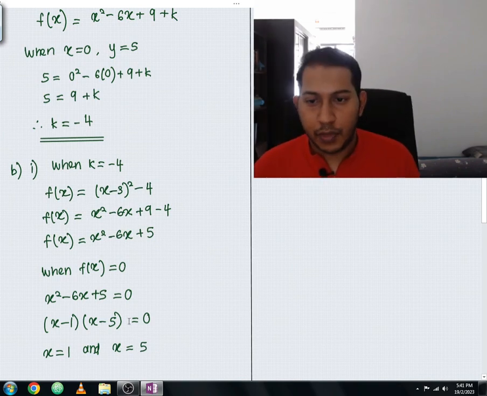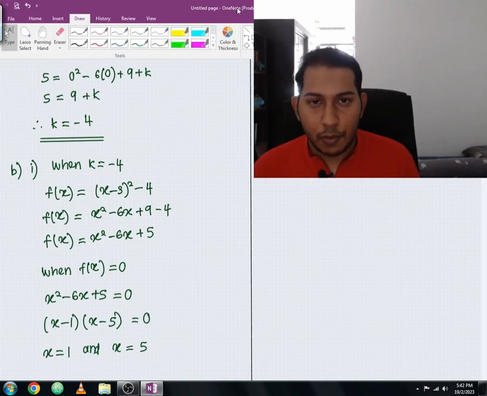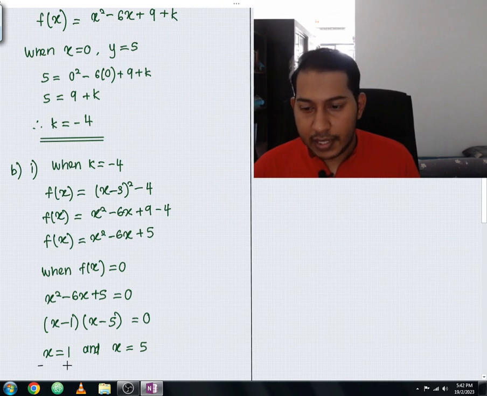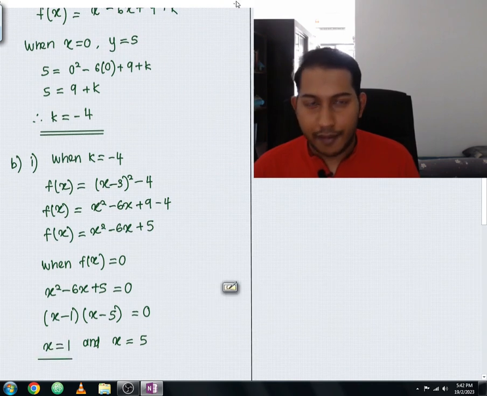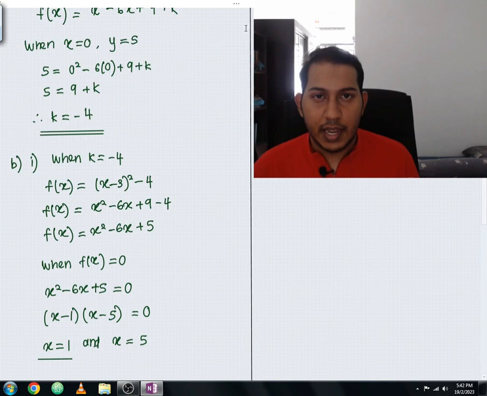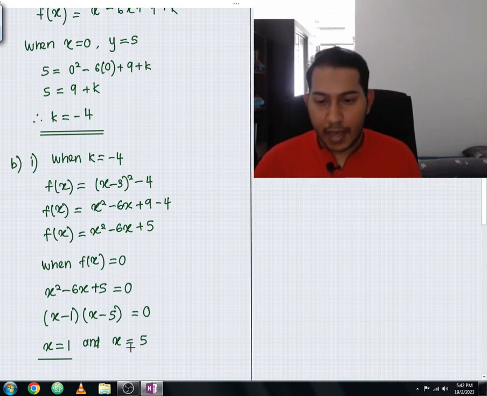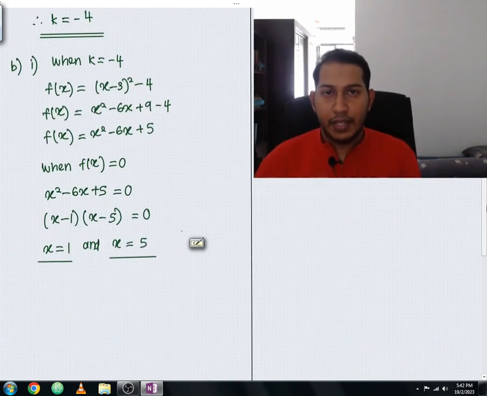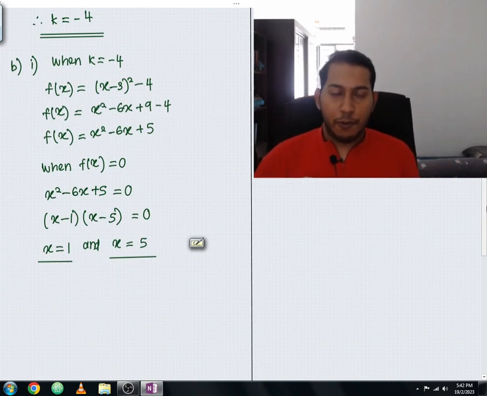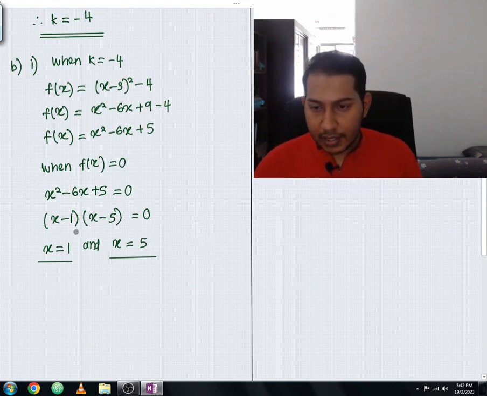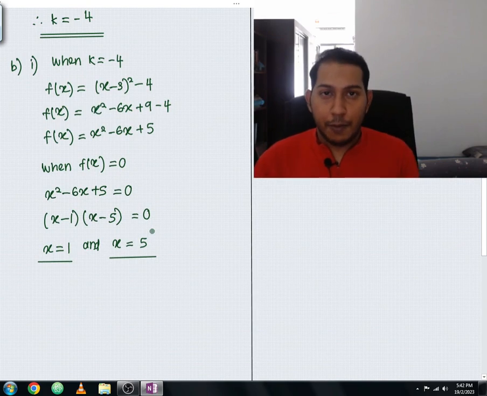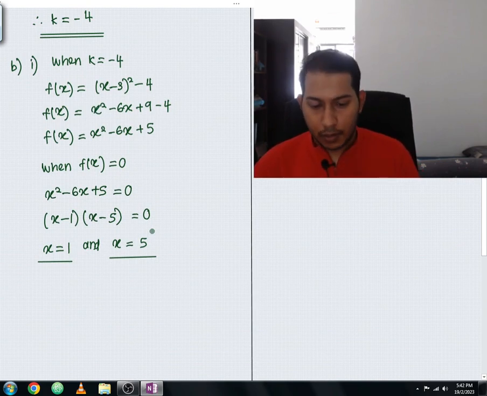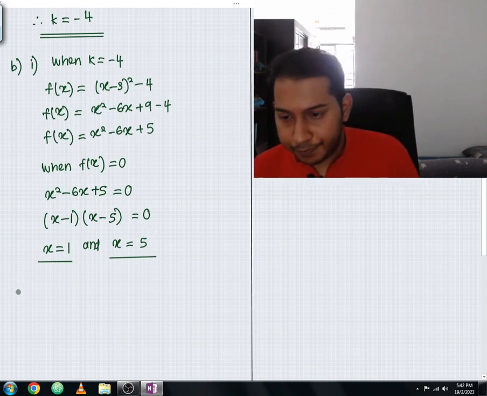Okay, so we are done with step number 1, which is finding the x-intercept for f(x), because technically f(x) and g(x) have the same x-intercept, right? So it is important for us to find the x-intercept first. Once we're done finding the x-intercept, the next step is to use these x-intercept values and compare with the g(x) function. So let us write down the g(x) function.